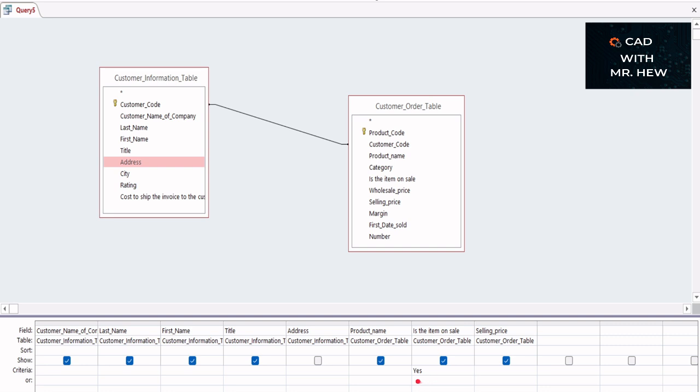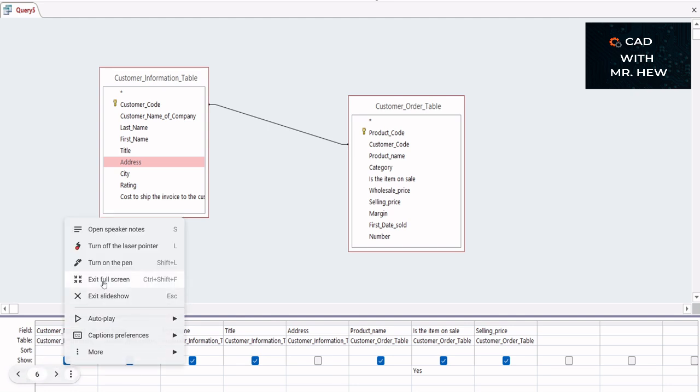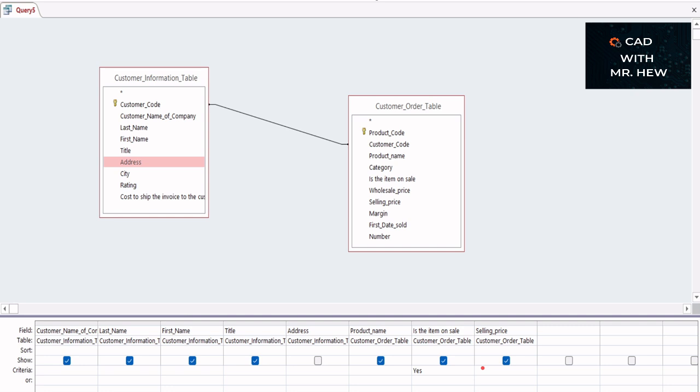So if you're looking for the selling price, you could put the selling price in the criteria. For example, if you're looking for 100, you'll write 100 here. Or for example, you're looking for 11. So if you're looking for 100 or 11, this is where you would type it. And this is how you would write up your query if you're writing it in pen.